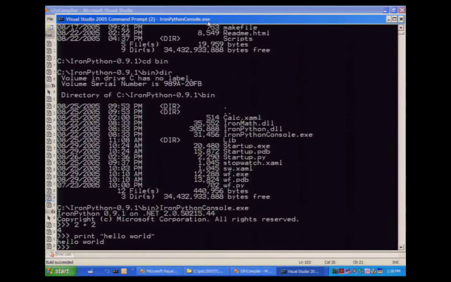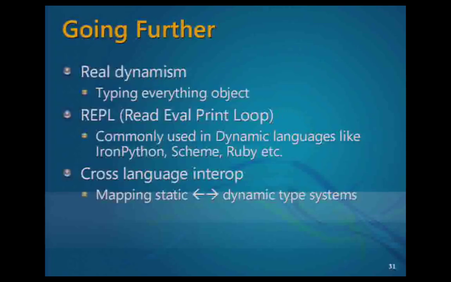Absolutely. One of the key things about IronPython is that a lot of the time this REPL loop experience is interpreted. But with lightweight code generation, that problem's kind of solved. If you want to learn more about IronPython, there is a session that we'll show you at the end to definitely go to. It's going to be a fantastic session, and there's a good 25-minute demo on the power of IronPython and how it can help create these dynamic applications. Let me just quickly get out of this and go back to the slides.